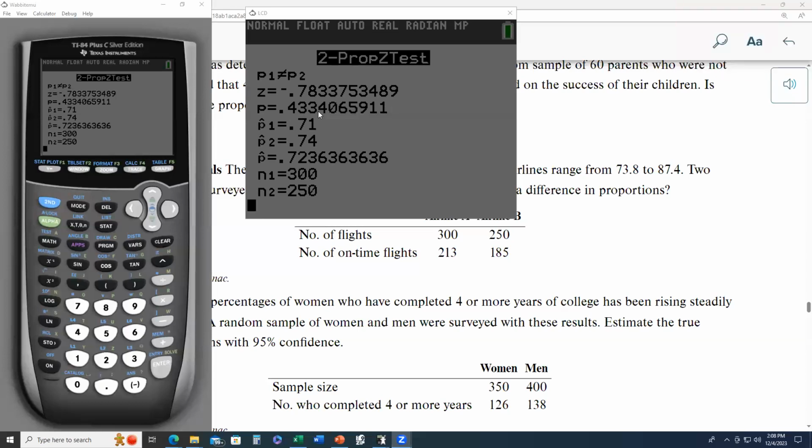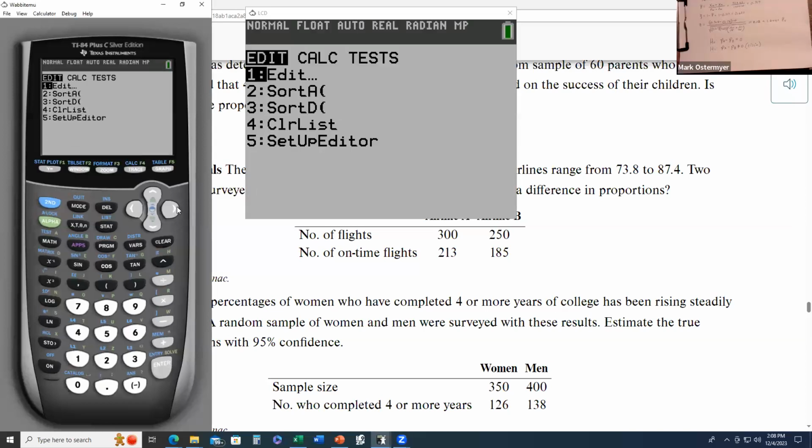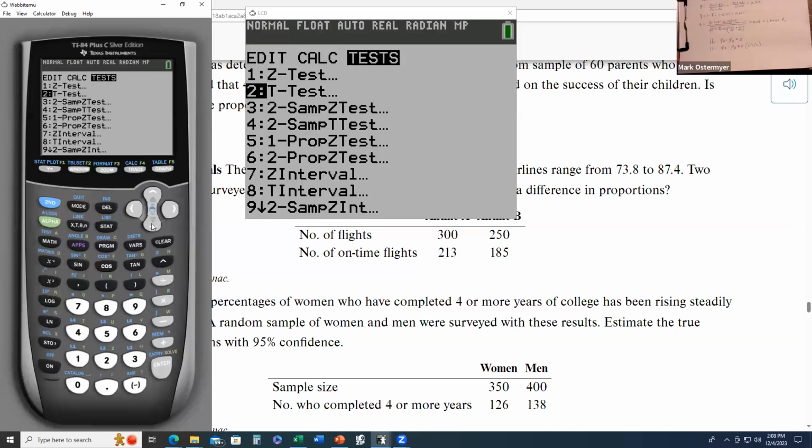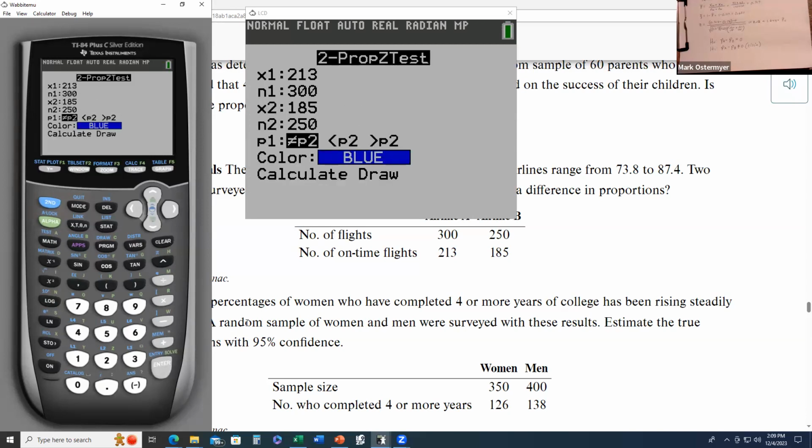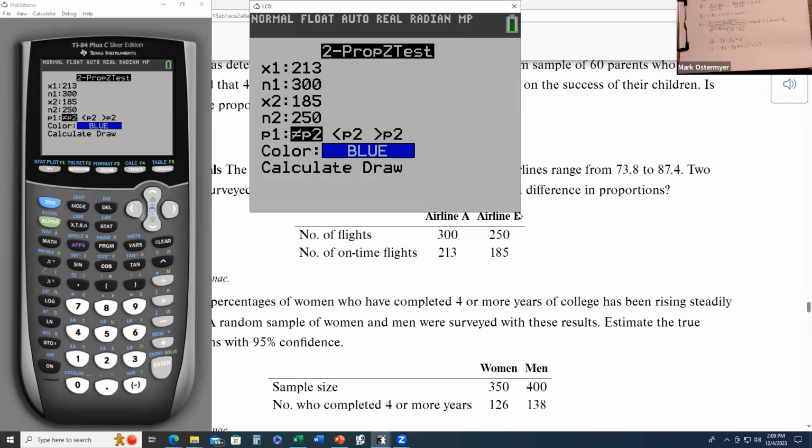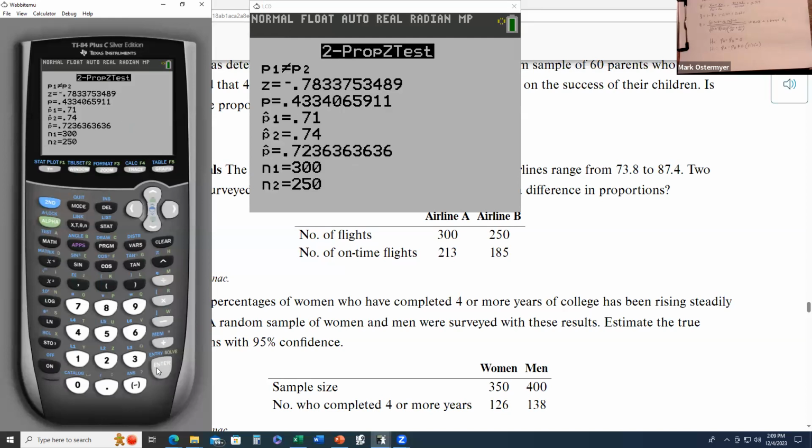Yep. Now, this is how I populated my fields for this test. There it is, just using the data from the table here for the sample information. And that's how I got my p-value of about 0.433, which is a very large p-value. So there is no way we want to reject the null hypothesis here. Way too much risk of committing a type 1 error.